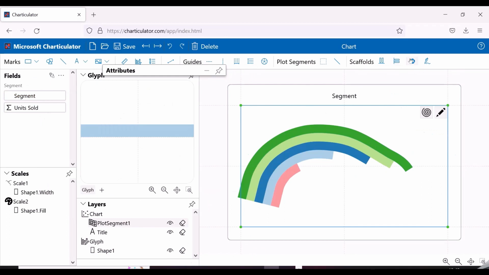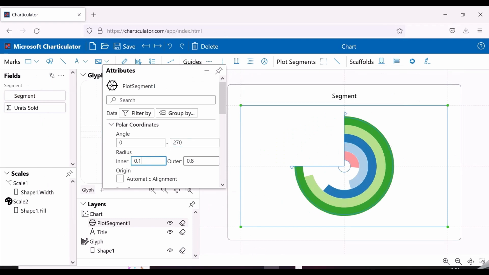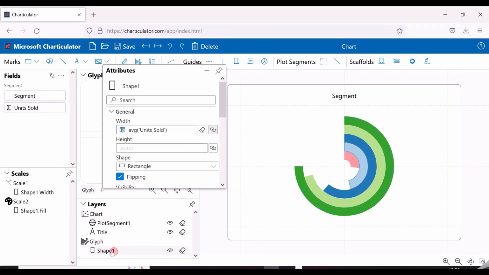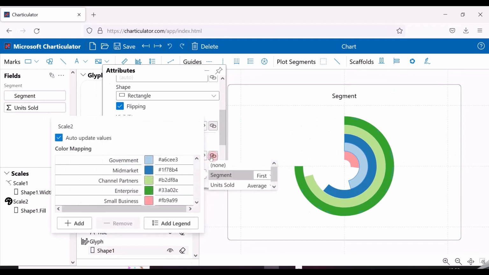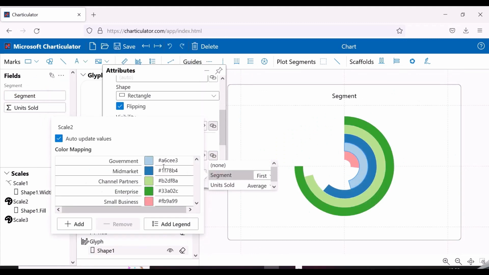Now, since we need to create a radial chart, so we will use circular scaffold. And we'll change its polar coordinates max angle from 360 to 270. You can also change its inner and outer radius based on the requirements. Color of these bars can be set based on many different fields available into your dataset. You can also choose hex code of colors which are being used in your organization.